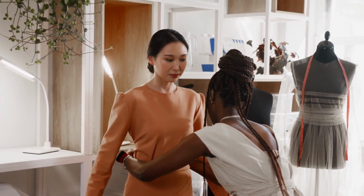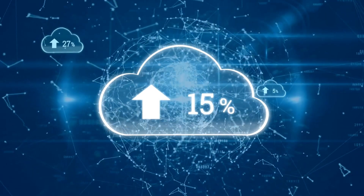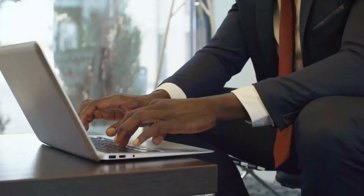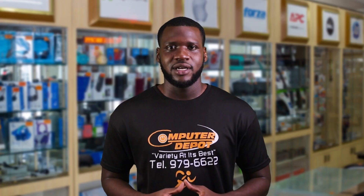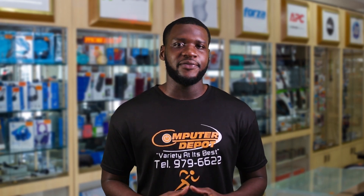Note: modern point of sale systems are often cloud-based, meaning that data collected is stored on a remote server and not locally. They give business owners the option to access real-time sales and inventory information from anywhere with an internet connection. The downside, however, is that they need internet to fully function.